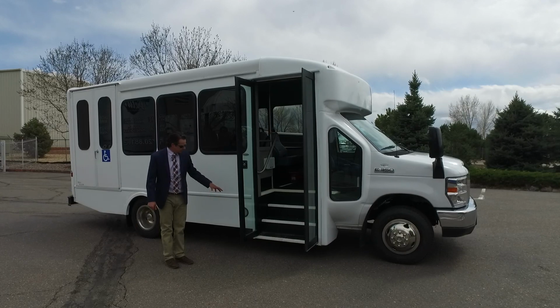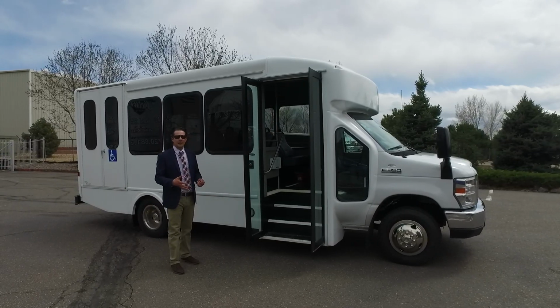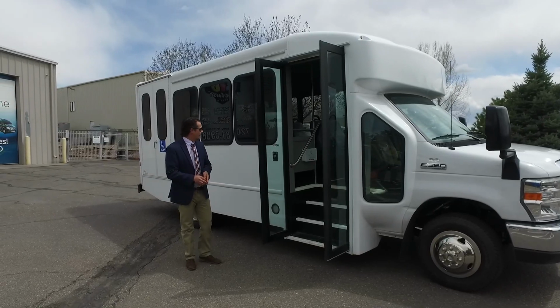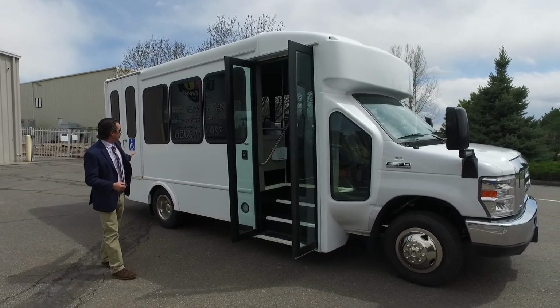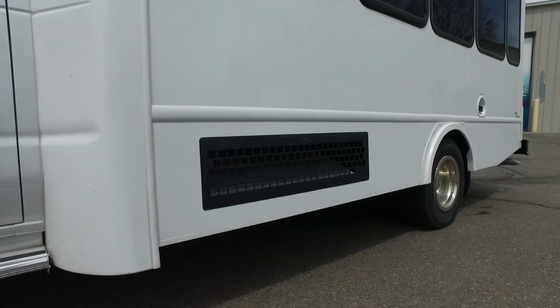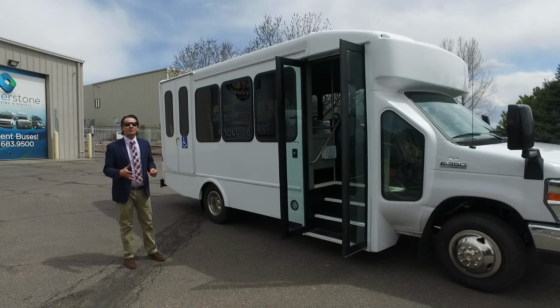We've got an exterior floodlight right by the entrance door area here too that's going to really illuminate the path in and out of the vehicle for your passengers as they're loading and unloading the vehicles after hours. So not a whole lot going on the outside of this one. We've got our wheelchair lift doors towards the rear of the vehicle. We've got some skirt condenser fans around the back side of the vehicle here on the driver's side on the skirt. But otherwise, this is very much Turtletop's economy model.